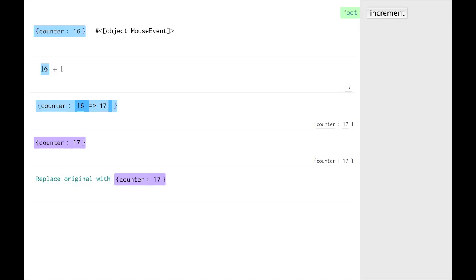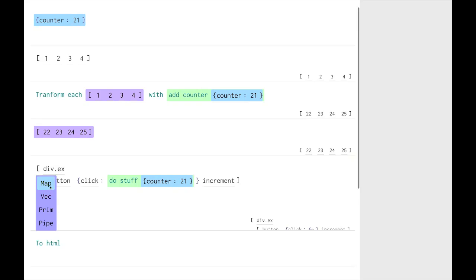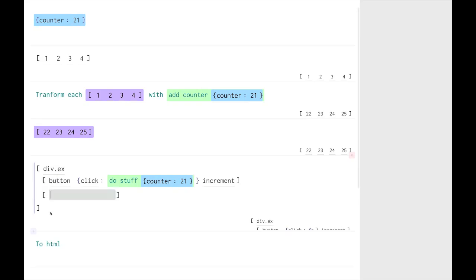And if we go back to root, we'll see that that's true here as well. And every time we click on it, everything in the environment is updating. Everything in Aurora is live. So if we modify our little bit of HTML here and add a span, we'll see that over on the right hand side our span is created, and if we drag our counter's value in it, we see it all just updates exactly as you would expect. So we have the basics.